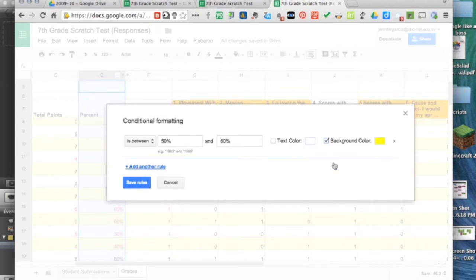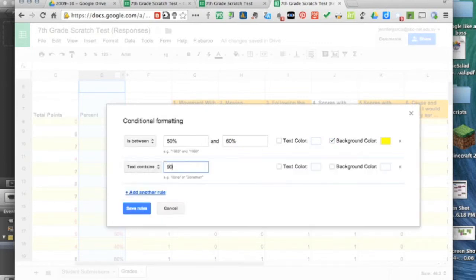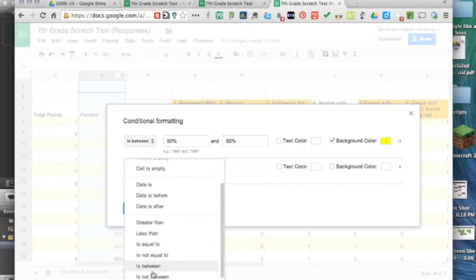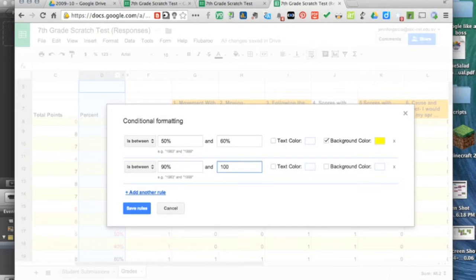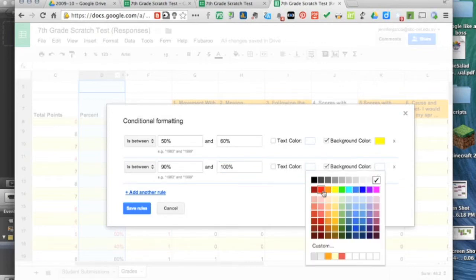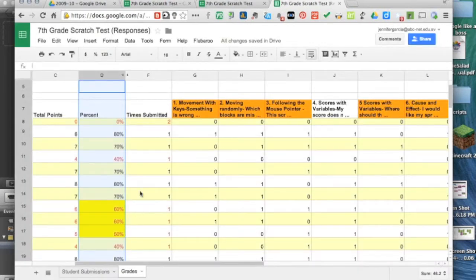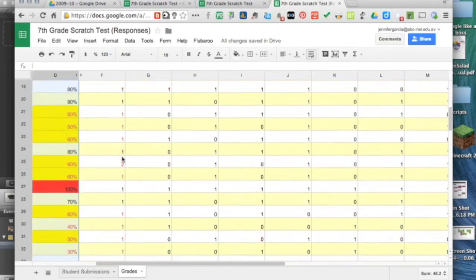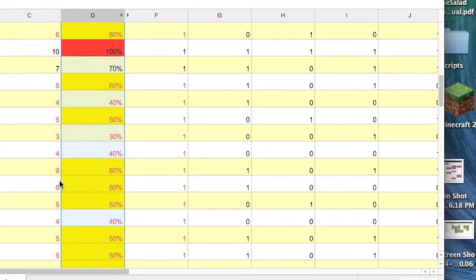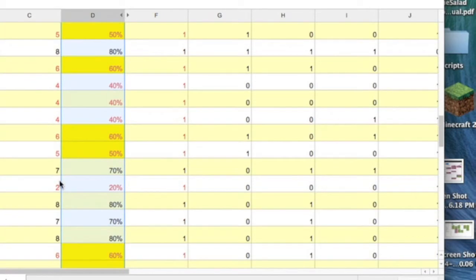In this case, I've just chosen a range of percentages, which will be assigned a background color for the students achieving within that range. Only putting 2 examples in right now. You can do plenty more, but with 2 you'll get an idea for how this works in your spreadsheet of results. It now becomes very apparent who are the high achievers on this particular quiz and who are the students in need of a little bit more help.